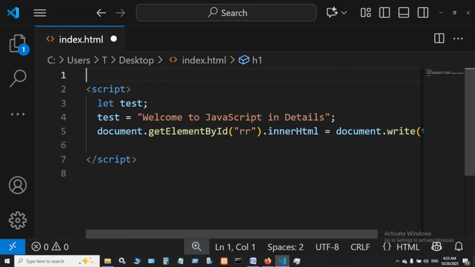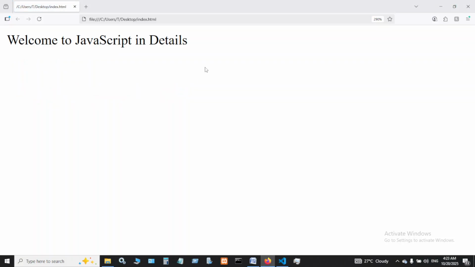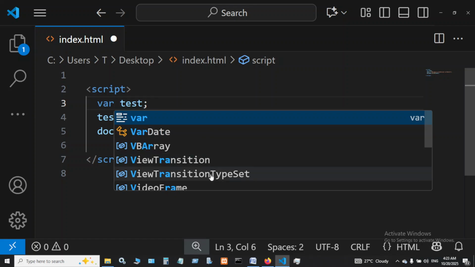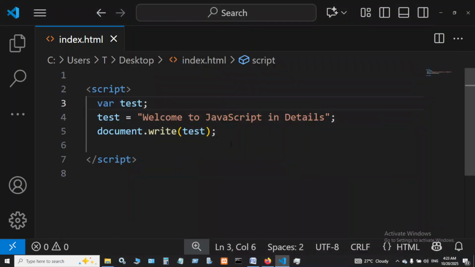Let me remove all this again so you guys can see how our document is going to look neat now. Can you see? Our document is looking neat now. When we reload, then we are good to go. We can do more. We can change this to var if we want. When we reload, can you see? It's working. And when we get to the console, I will explain better about console also, because it's good in some ways. So I think I'm done for now.